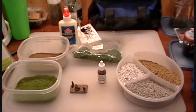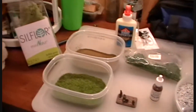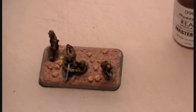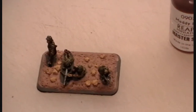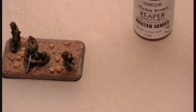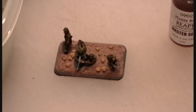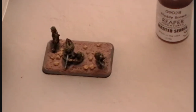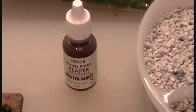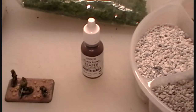Before we get started, I just wanted to go through some of the materials and paints I'll be using for the base. We'll start from here. First of all, I've already pumiced the base, and I use a wall filler. Any wall filler will do. Just spread it out on the base, and in this case I've added a few rocks already, experimenting with different things. I always like to change up my bases a little bit, and it's been painted with a watered down solution of just some crafts store brown paint. I'm going to go over that with the muddy brown. I like using muddy brown or any kind of dark brown paint. So that'll be the first thing we do.